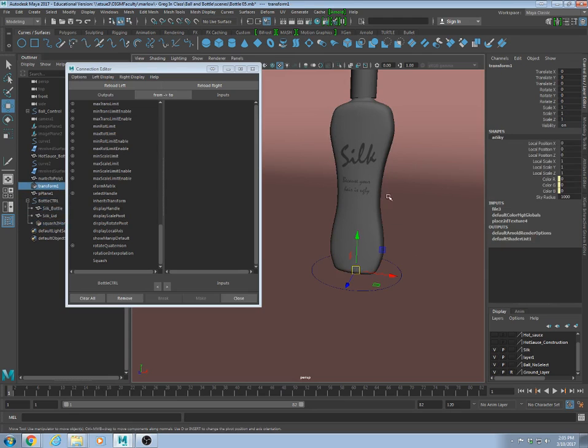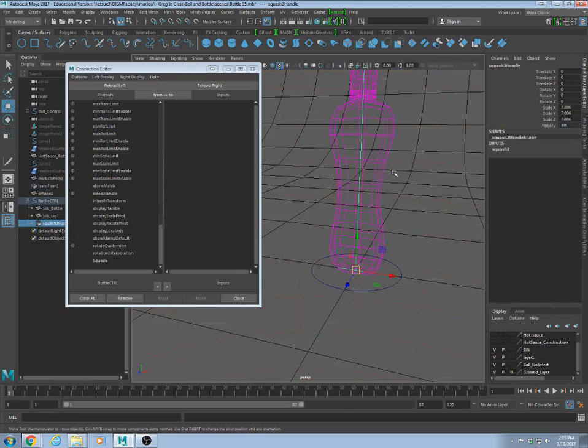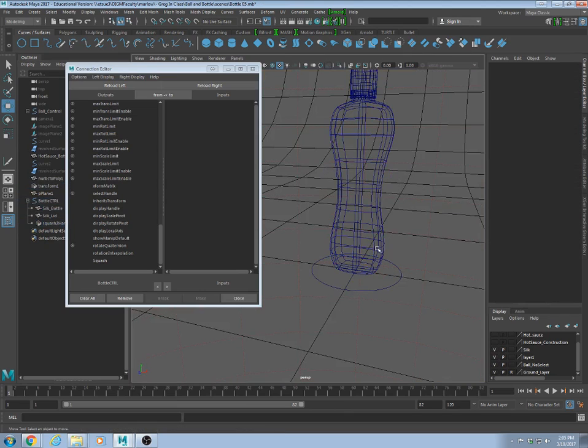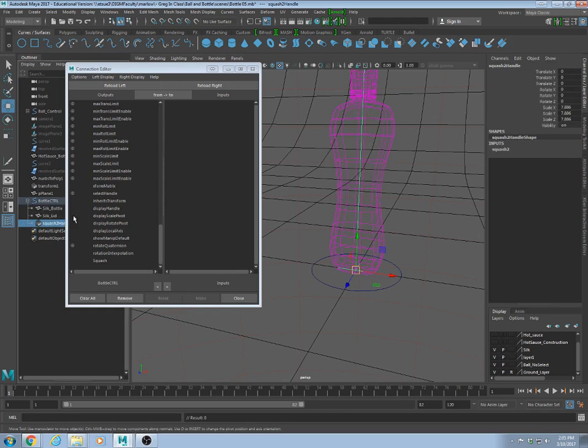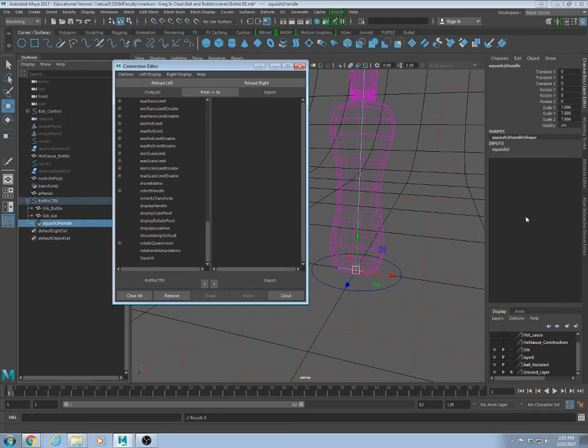I don't know if it's hidden. Yeah, it's right there. For some reason it wasn't. I'm not seeing that ring around it. So I can always grab it in here, the squash handle, right? But if I hit reload, that's just going to reload the handle. And what I really want it to load is this input, this squash 2 input.